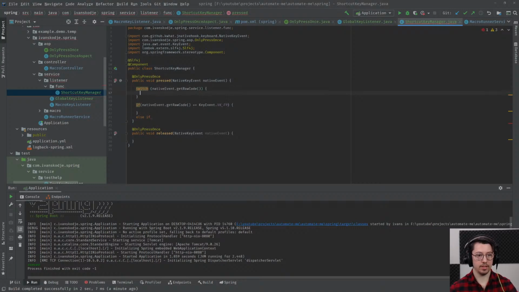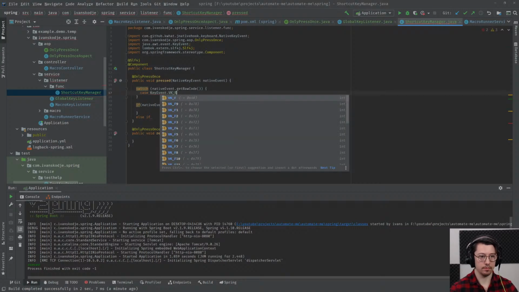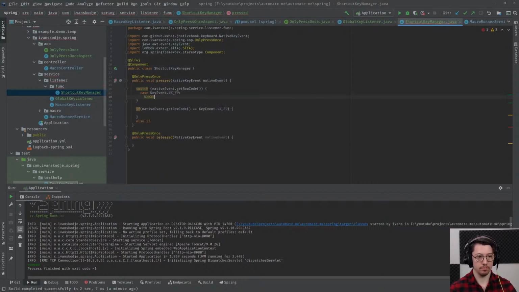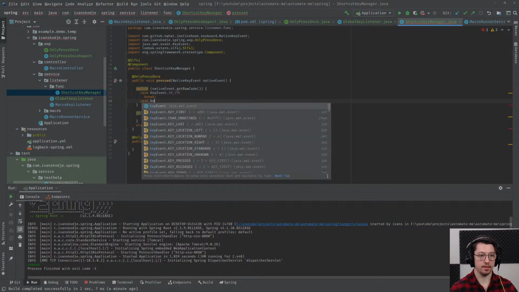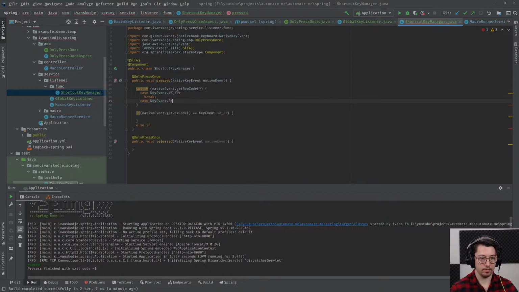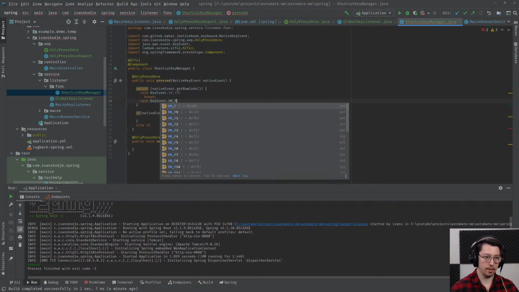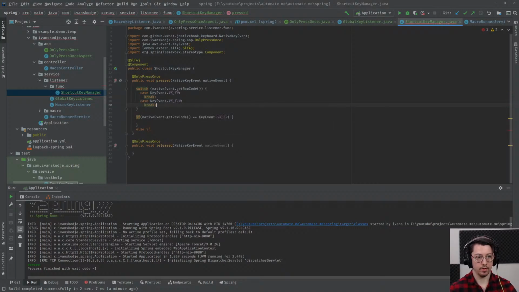I'm not a fan of switches, but it will be more readable in this case. Or the case we have a key event F10. Okay.